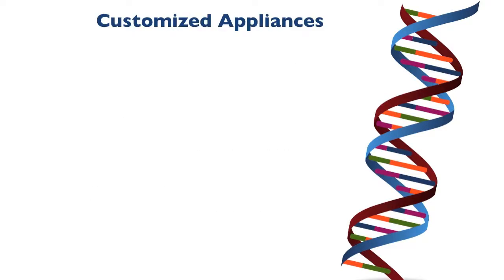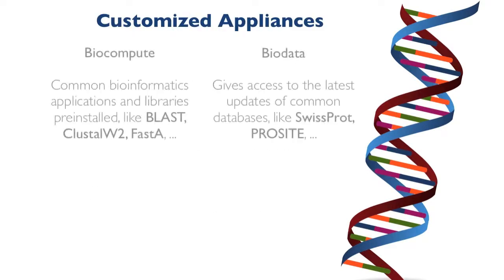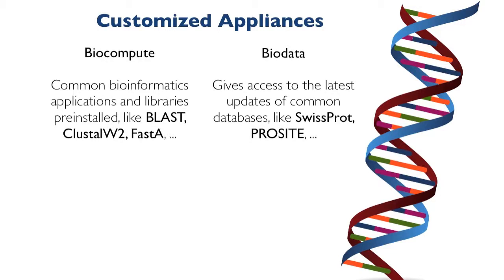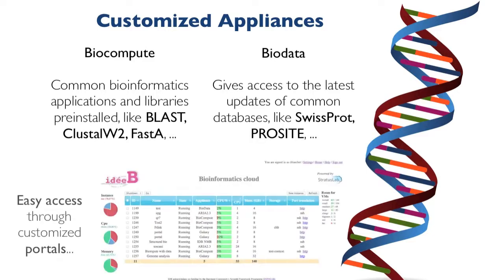To do this, IBCP, part of CNRS, has created a couple of customized appliances. The BioCompute appliance contains a large number of common bioinformatics applications that are pre-configured and ready to use. The BioData appliance acts as a broker to common databases. It also ensures that the cached copies of the databases are current. IBCP has also created a prototype bioinformatics portal that simplifies access to and the use of cloud resources.